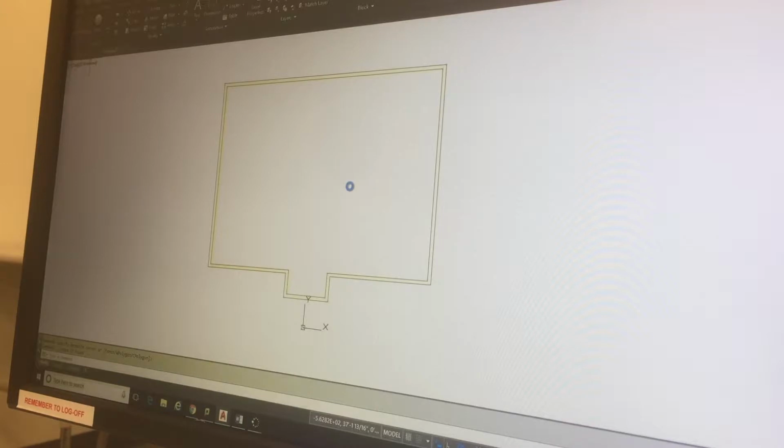Now, to draw another line, I'm going to start with my line command and go right here. I just use a polyline. I want to draw my first line from the upper left corner going to the right, where it says 7 foot 4 inches. Do we see that? When I touch it here, and I want to go over 7 foot 4 inches, I just drag my cursor. I'm getting a tracking vector. Do we see that tracking vector? And I type in 7 foot 4, boom, and there's that point.